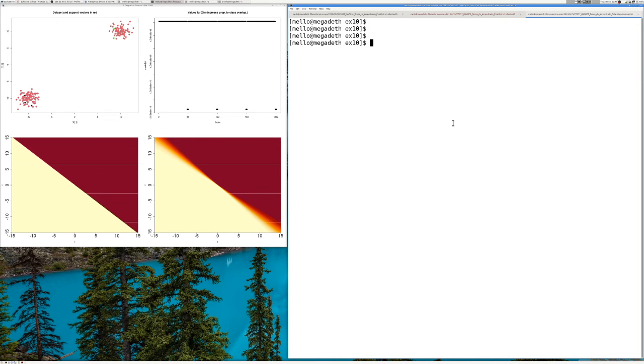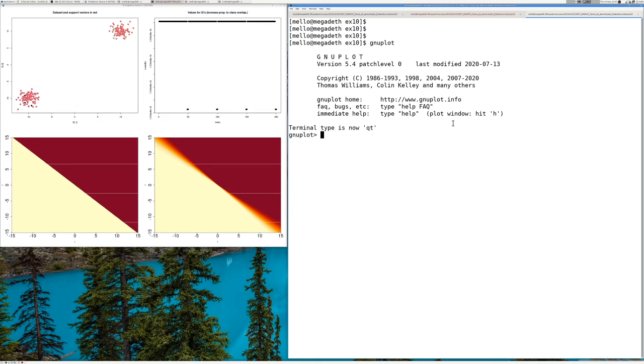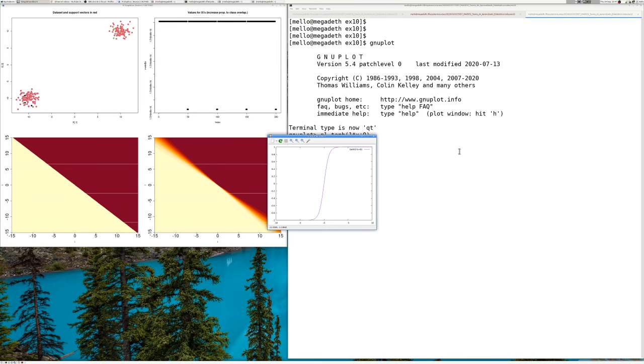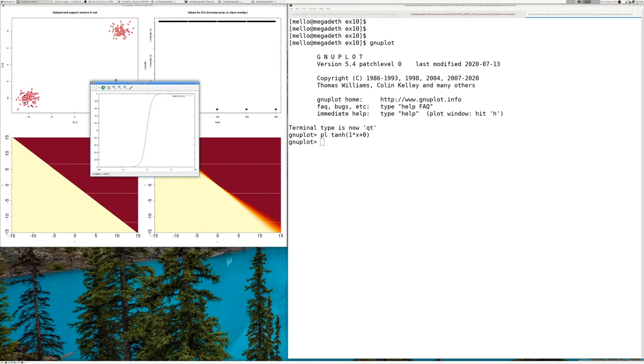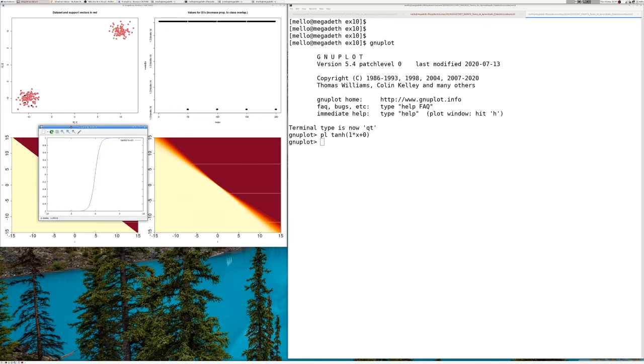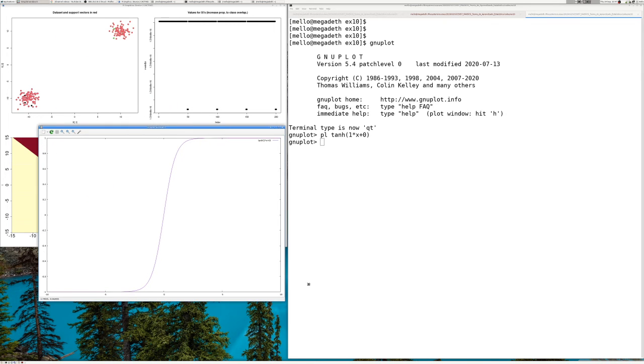Can I understand why, if I open gnuplot and I use the same transformation, like hyperbolic tangent of some gamma, and let's use gamma equals 1, times some x, which is the result of our dot product, plus some coefficient that's 0. I'm gonna get this. You might observe my function.